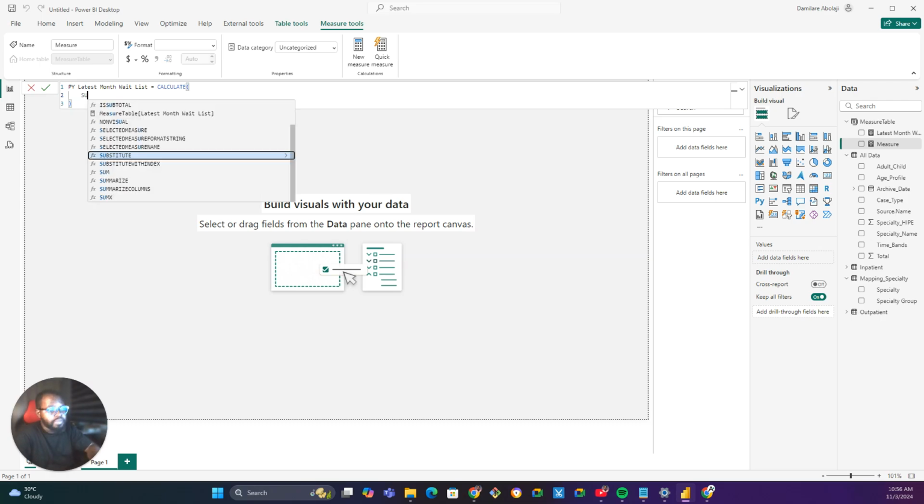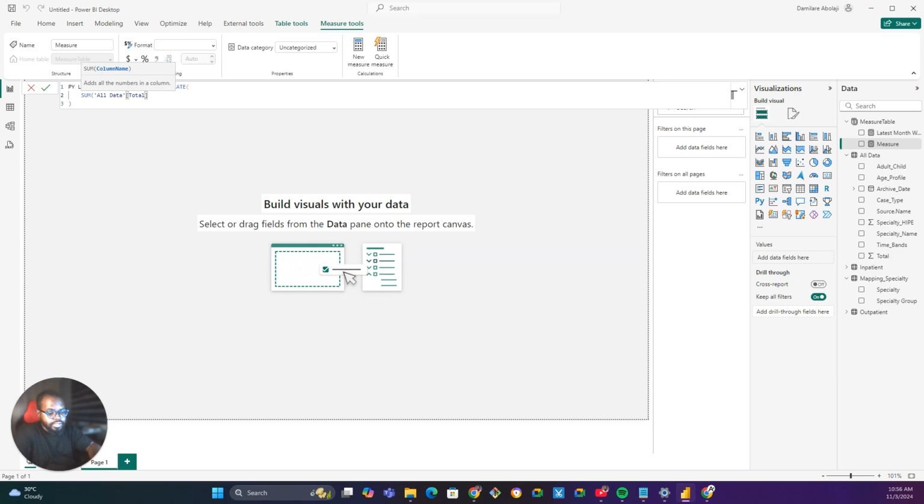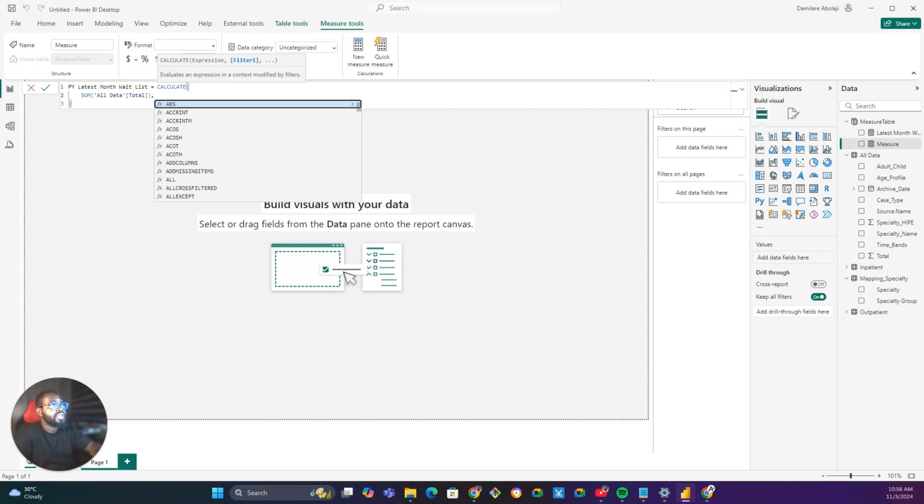Again, we want to sum all data total. And our filter, remember, calculate takes in an expression and then a filter.